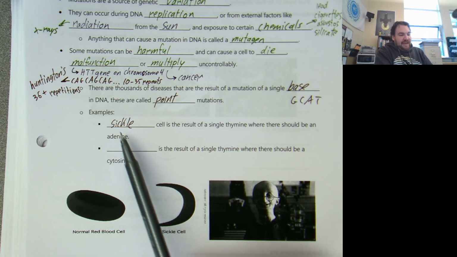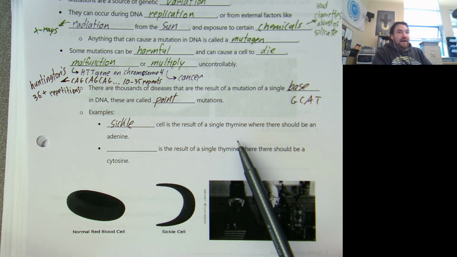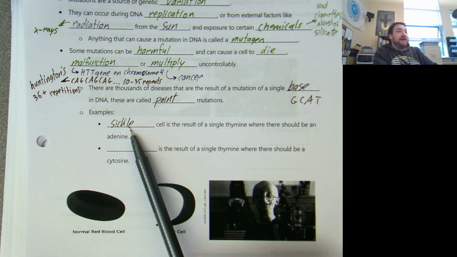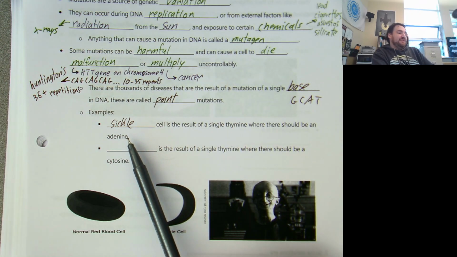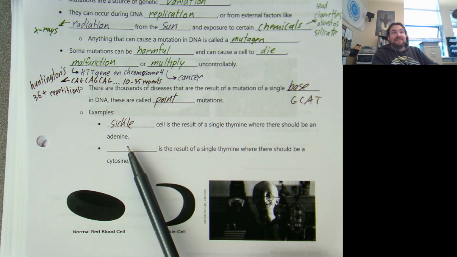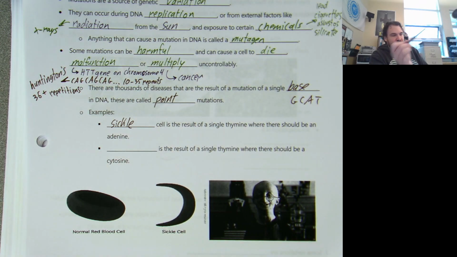It depends on when this happens, but if this happens in a guy who is constantly creating new sperm, now all of a sudden sickle cell can get passed. In a woman, it's less of an issue because your eggs are already done. If it doesn't happen in an egg when the copying is happening, you're fine. You can have sickle cell as a woman and not pass it on. As a guy, that's a lot harder to do, because guys are constantly going through the process of meiosis and women are not.